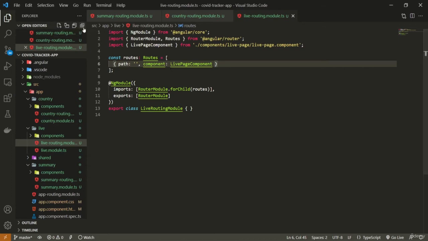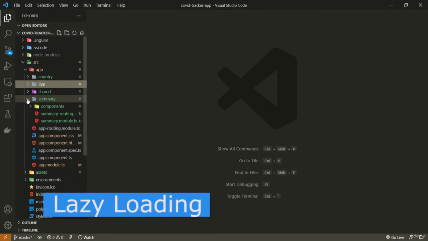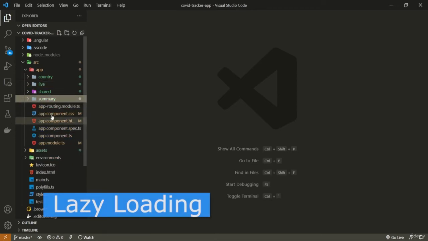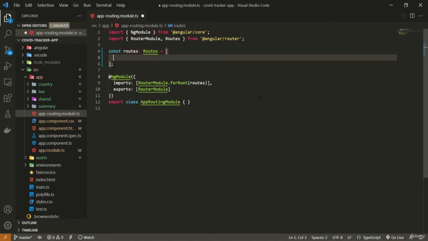So where should we put our main routes? I will close all of my modules here, and I will open up the app-routing-module. Here we have our routes again, and here we will create our main route for our application.